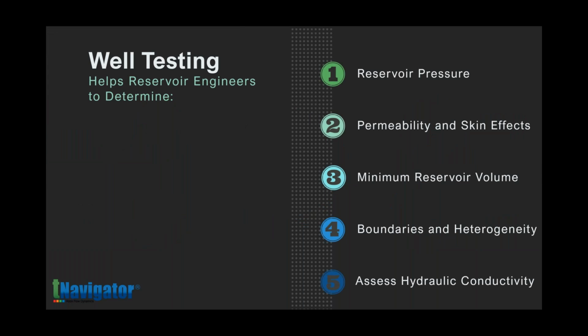So let's touch a little bit on well testing, its challenges, different problems, and what we get out of it. So well tests help reservoir engineers determine, first of all, reservoir pressure, permeability and skin damage, minimum reservoir volume, boundaries and heterogeneities that the well can see, and it also assesses hydraulic conductivity between multiple wells.